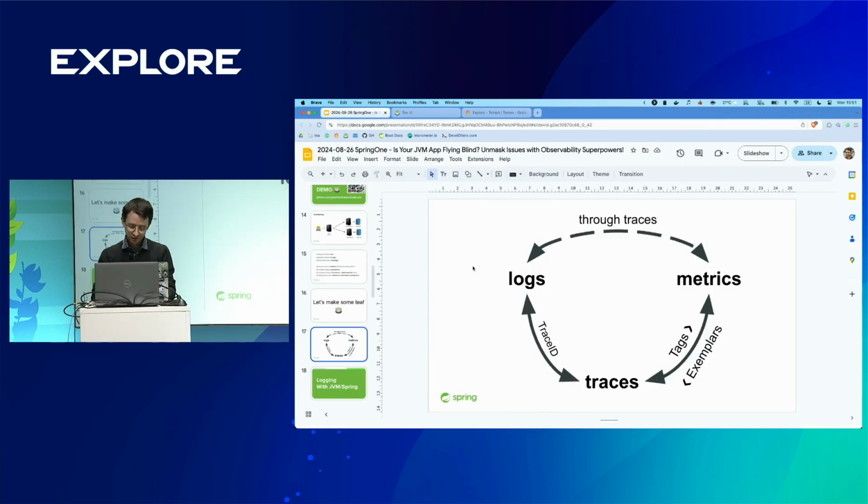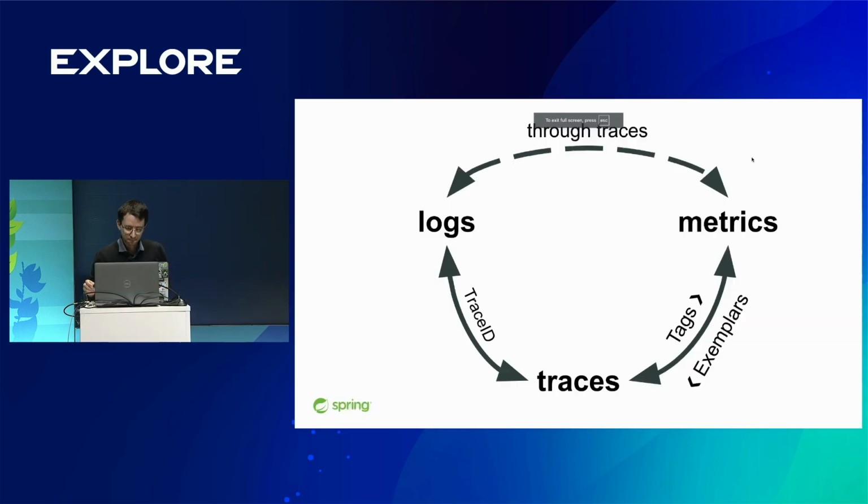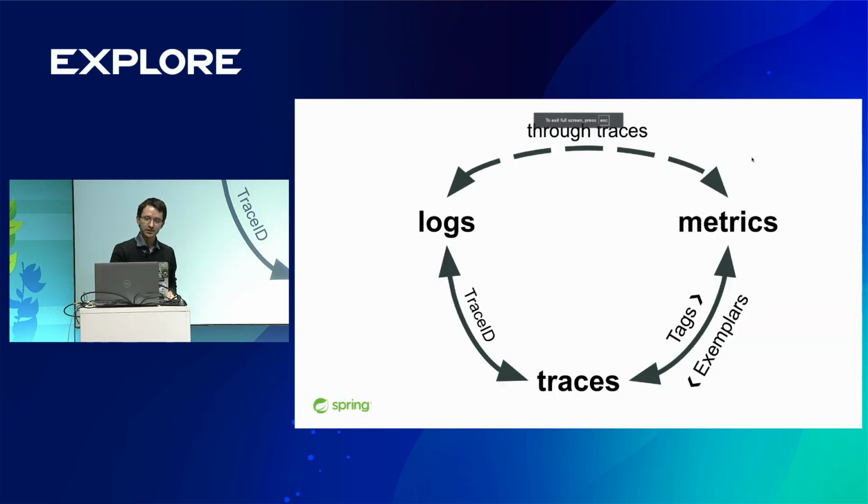But let's continue with this, because there is one more thing on this slide to complete the circle, which is jumping between logs and metrics. And you can do that by stopping at tracing. So that's basically it. If you want to jump back and forth, you can jump from logs to traces to metrics. And that completes our circle. We can jump between any of these, which is great.